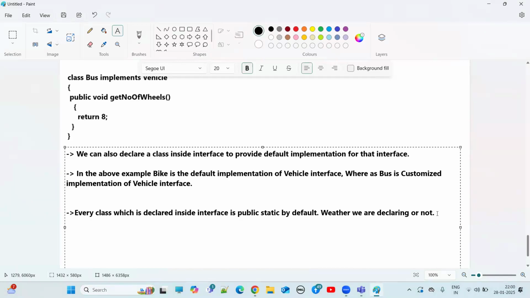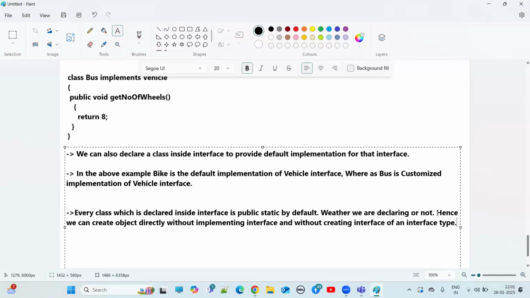Let me read that point also: hence we can create an object directly without implementing the interface and without creating an object of the interface type. That's it.